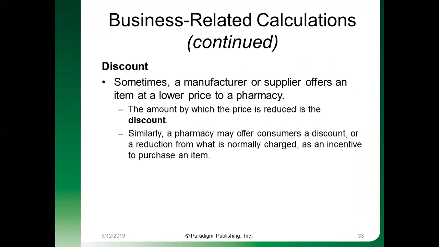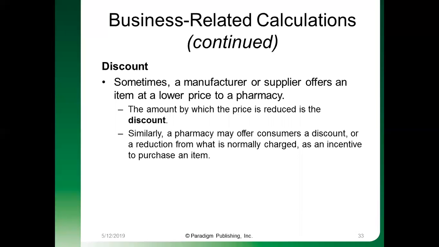So, discounts. Sometimes a manufacturer or a supplier offers an item at a lower price for the pharmacy. The amount by which the price is reduced is called the discount. Similarly, a pharmacy may offer customers a discount, or a reduction from what is normally charged, as an incentive to purchase an item. So again, discounts can go both ways for pharmacies, including from the manufacturers.